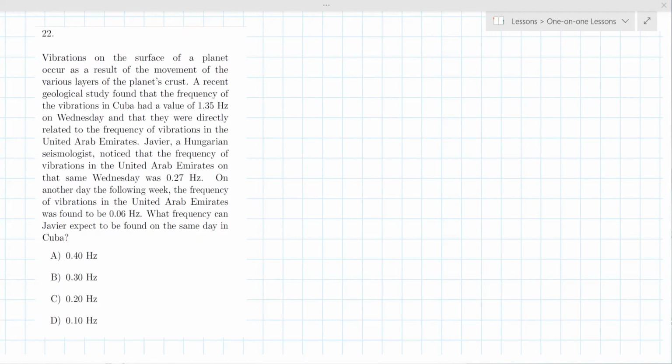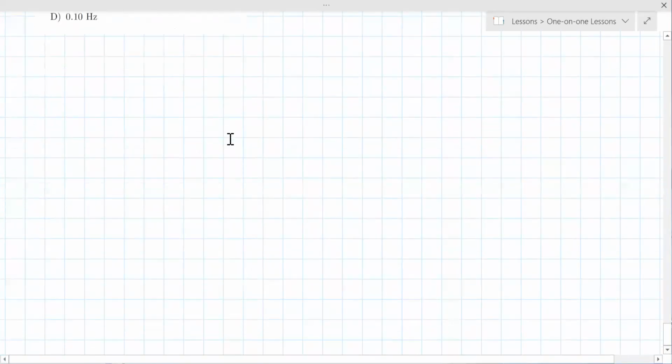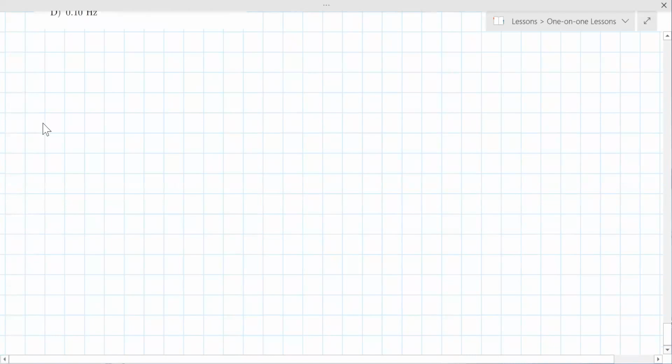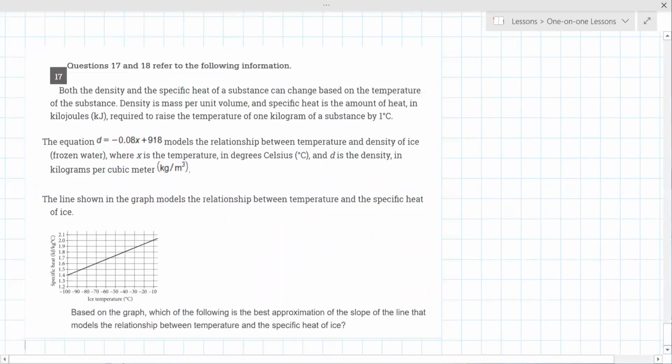So question 16 refers to the same set of information we did for the other one. I don't think it's worth us going through that at the moment. We'll move on to 17 here. This one again has a lot of words, and most students just get tired. But what I want you to do is focus on the question. What is it asking? If you start there, do the words even matter?